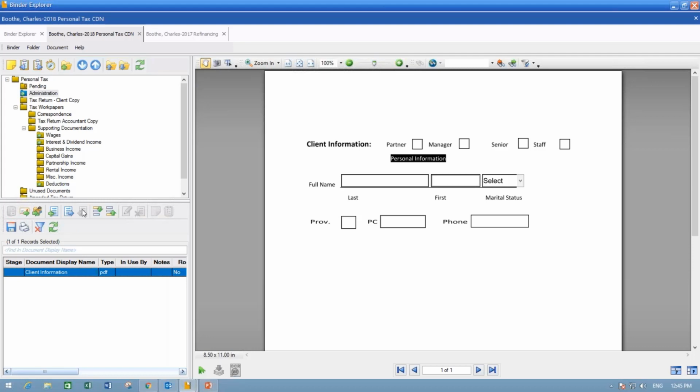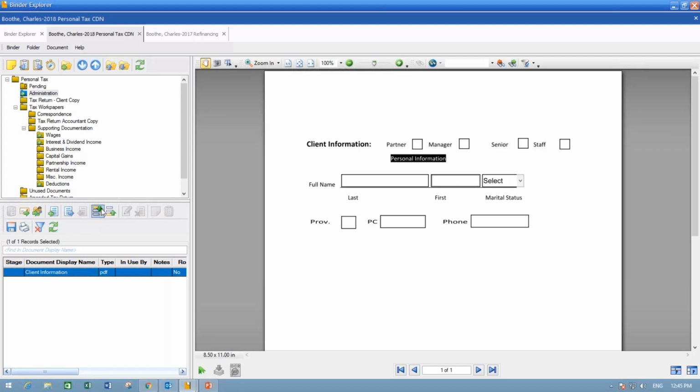And whenever they create the project, either by rolling it forward or creating it from a template in the case of a first year or a new client that you get, it allows me to have these ready, so that whenever I want to work on something, I don't have to go get them. They're at my fingertips. And when I want them, I can bring them into my project.